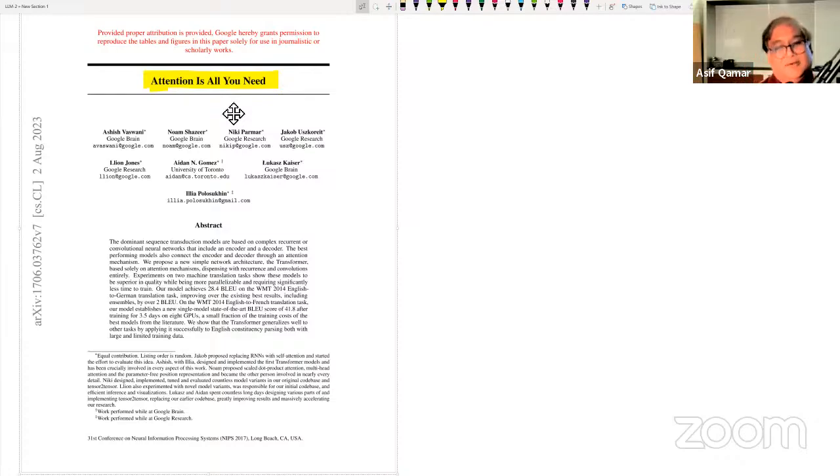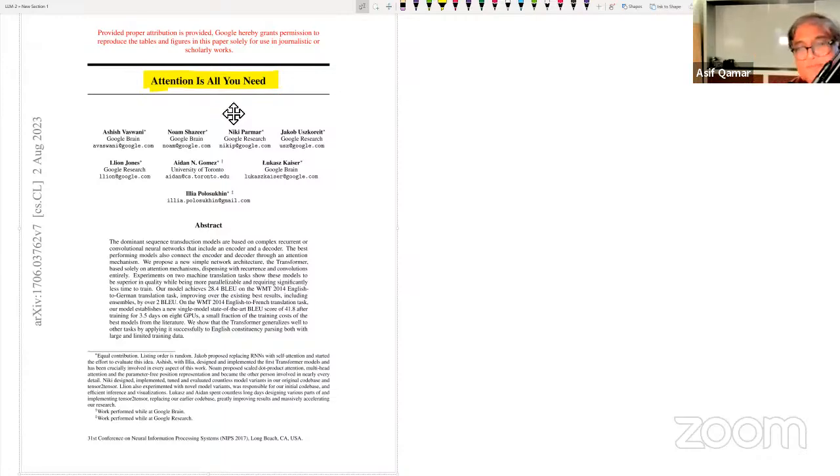And then, of course, for a little while this paper was so influential that it became a fad. So many papers came out saying "X is all you need." For example, there's a paper called "Textbooks Are All You Need." There's a paper saying something else is all you need, and so on and so forth. So it just speaks to how influential this paper was.